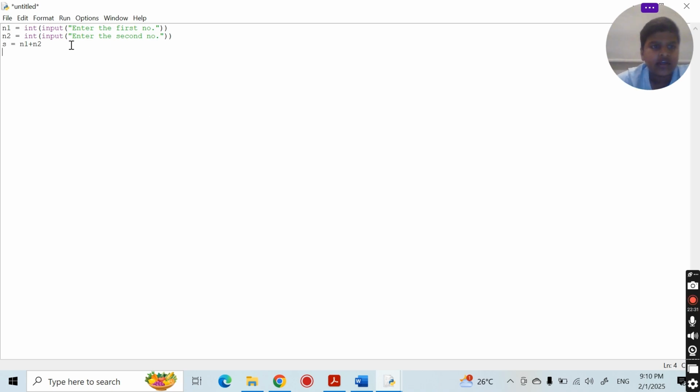Basically what we are saying is, suppose this is n and this is w. If you want to add a comment, which is a normal line of text that isn't code, I'll show you that later. Just put a hashtag. I'll explain this in the next episode. So n plus w equals s. This is basically what we are trying to say. But what I'm doing is n1 plus n2, so that it's more readable and people will understand it better.